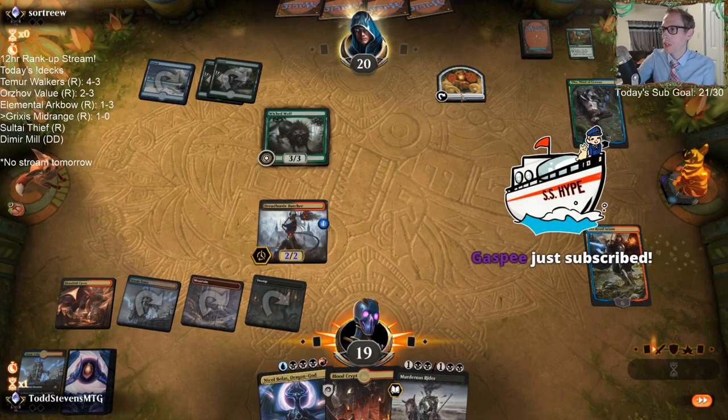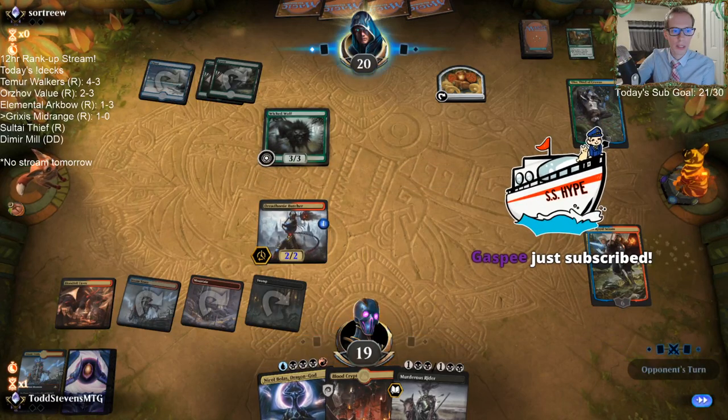Like they would block with Wicked Wolf, sack something, but the butcher would die and would kill the Oko.